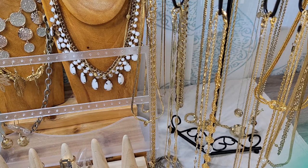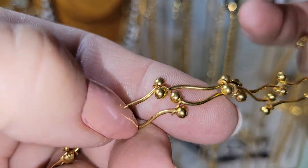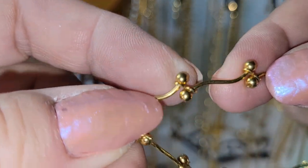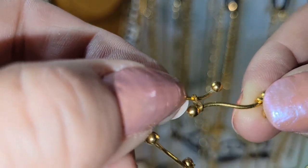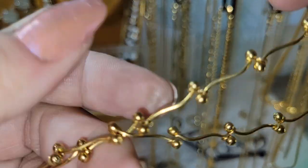This is about 15 inches, plus it has an extender. Real interesting. It's like these little bars with little balls at the end, and then it looks like they're attached together.